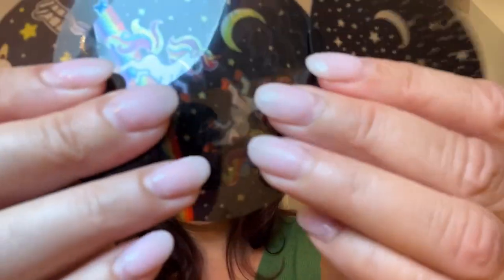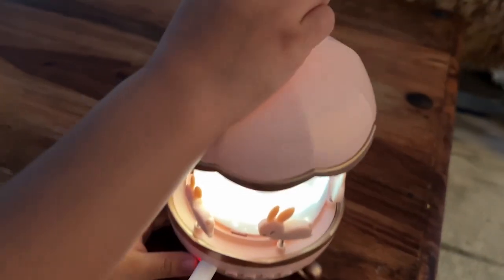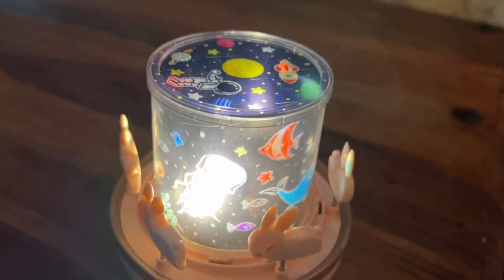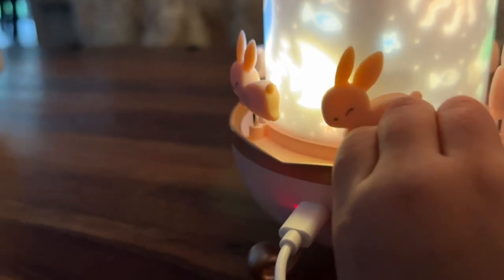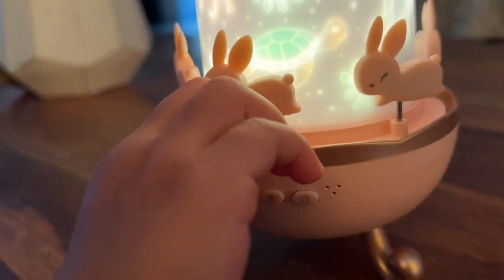The night projector is really out of this world for her. It comes with six films included and she was able to custom make her own combinations. If you remove the top you can see the projector from the top — it is simple enough for a preschooler to use. If you have a little person that doesn't really like the dark, or if you need a white noise machine, this will also serve as that. It has different buttons right here.